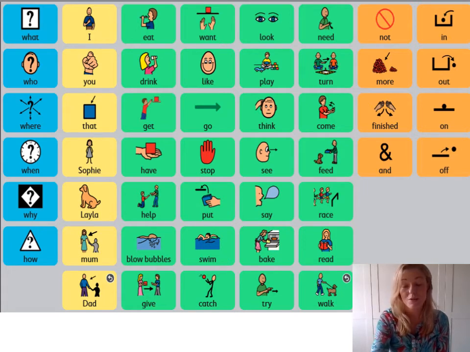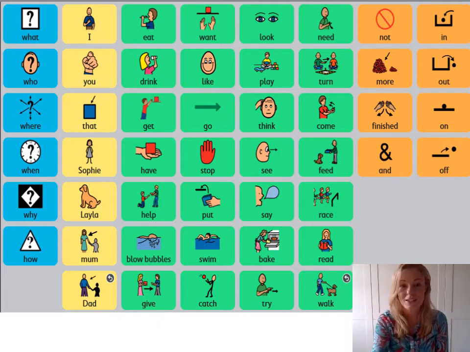We could use modeling for comments about things. We could say I, pointing to the symbol for I, then I like, using the symbol for like. And you could say that, or you could use a word that verbally that you might say, I like that music, or I really like that dress that you're wearing.